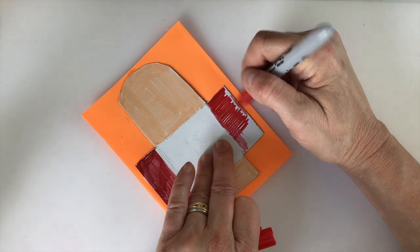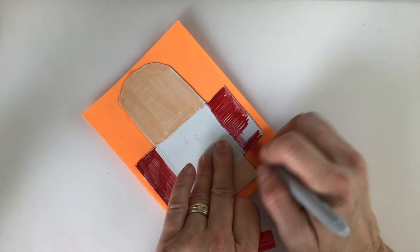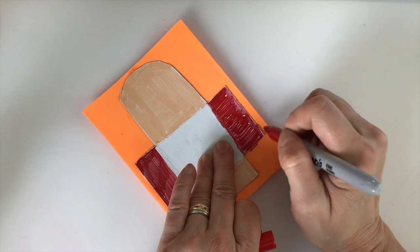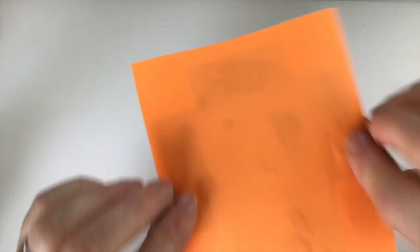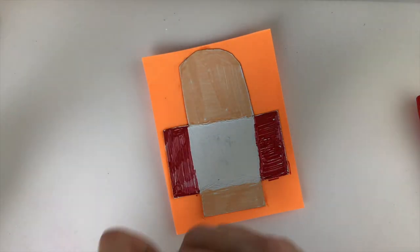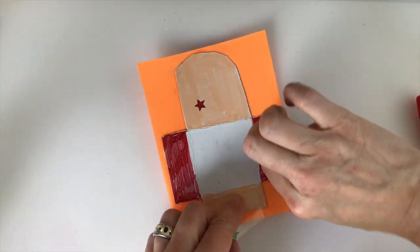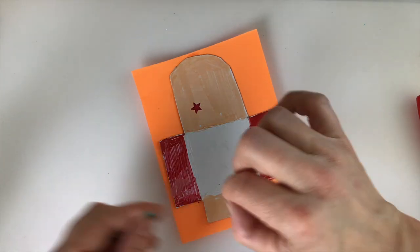I'm going to finish coloring in my two arms, and I already have the orange on the back. And notice how I just went on the orange paper. Don't worry about that, because we're going to be cutting away that excess orange paper in a minute. Now, here we go. Orange paper on the back, colored on the front. I'm going to take my star stickers and I'm just going to peel and stick them on the front of the chair, not the back, just to give it a little fun.